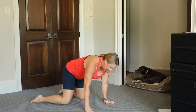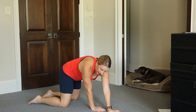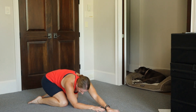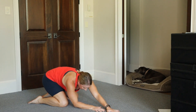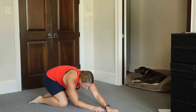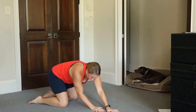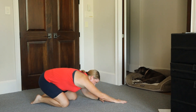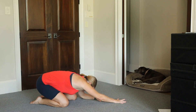Come up to your hands and knees — hands right under your shoulders, knees right under your hips. Take your left hand on top of your right hand, round your back, and take your left hip away from your left hand. You should feel a great stretch from your left hip all the way up through your lats into your shoulder. Now take your right hand over your left hand, round your back, and take your right hip away from your right hand. All along you are getting your lats — it feels so good.